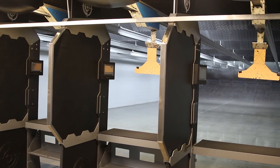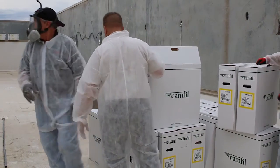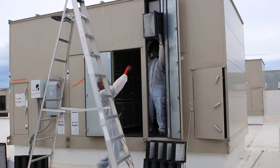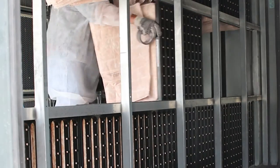Frontier Justice was able to replace both the pleated filter and the V-Bank secondary filter with the HIFLO SR bag filter. Jason's first unit has been running the HIFLO SR for about a thousand hours, with a pressure drop of 0.8, and he's extremely happy with the performance. He has now installed the bags in his second unit and will soon install Absolute VGSRs in both units. At Frontier Justice, we take our OSHA standards and the health and safety of our clients and employees very seriously, and with the air handling unit designed by Carrier and the filters provided by CamFill, we are at top notch here.